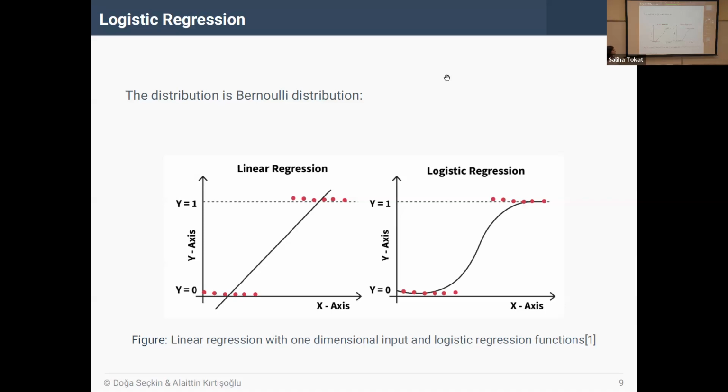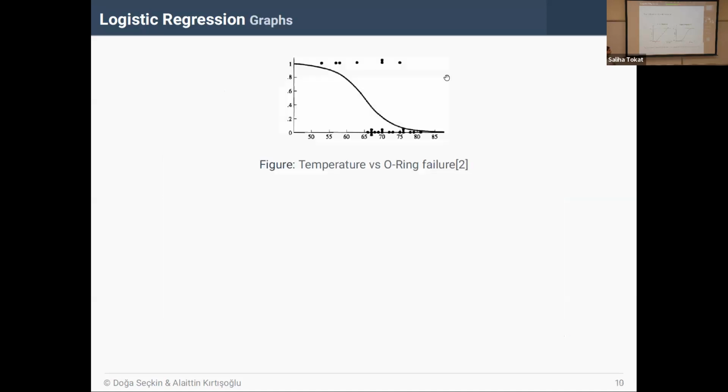And our data set consists of a Bernoulli distribution, which gives you either y equals 1 or y equals 0, depending on some probability. If you use linear regression, you see this line, which is not a good fit. And what do the y values mean? You don't really have a very good sense of what y values mean. But in logistic regression, y values are between 0 and 1, and they give us the probability of getting y equals 1. So let's start by looking at an example.